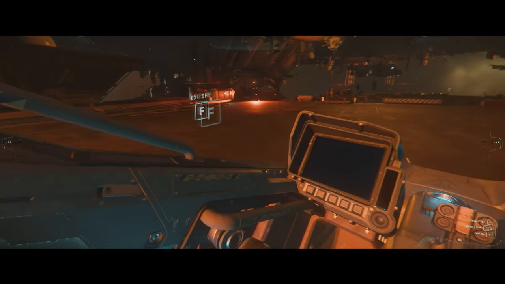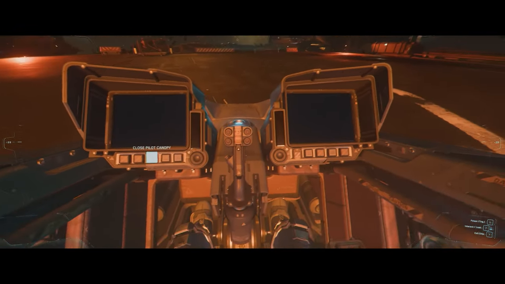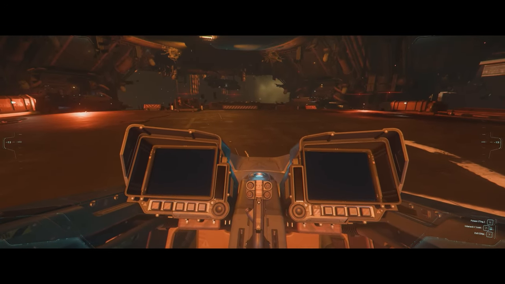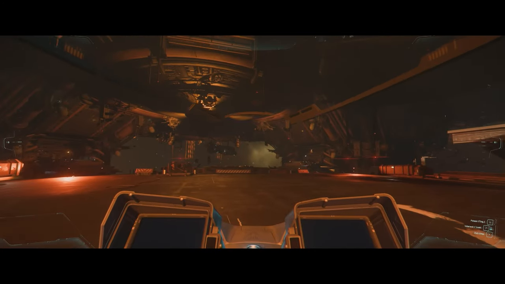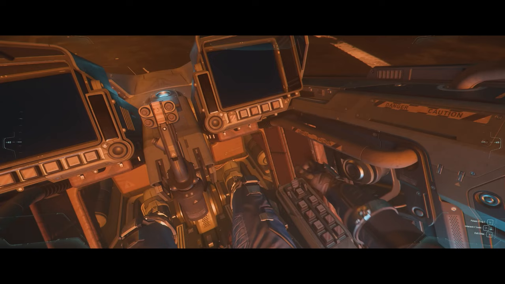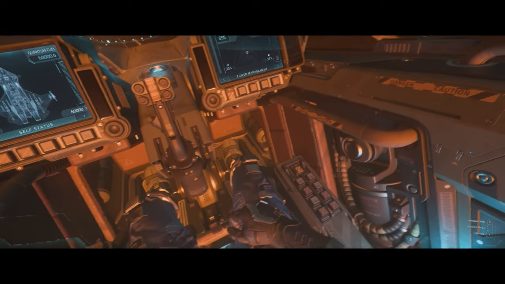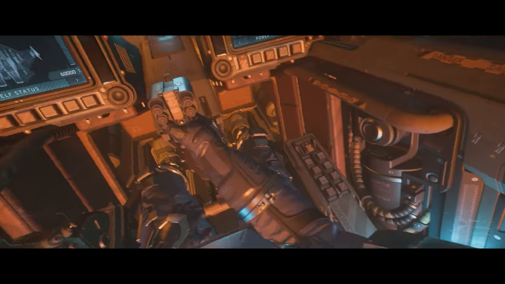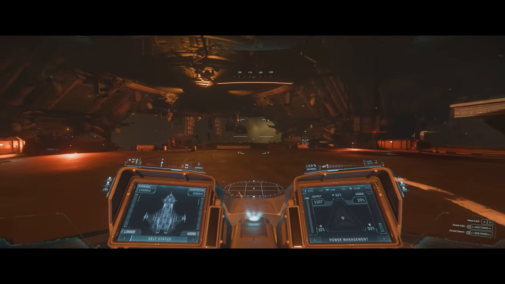So let's get this show started and get your ship ready for flying. Brand, if you could close the canopy so we don't go flying around with that open. Power our systems. Oh, look at that, Aegis combat assist. And finally, turn on our engines. Yeah, so you are now ready for flying.